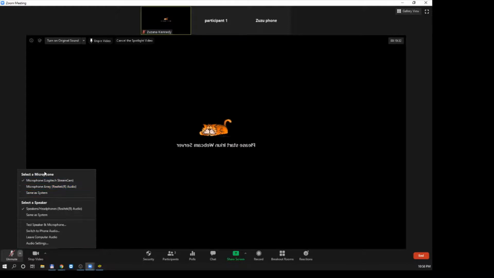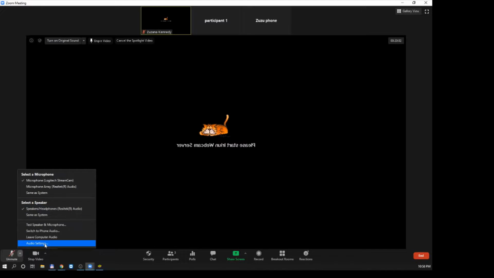You can choose a different microphone, so if you have any other microphone connected to your computer, you can switch between them. And you can also change the speaker. You can plug your laptop or device into a different system, either the TV or a different speaker, and switch between those so that you can hear the sound better.